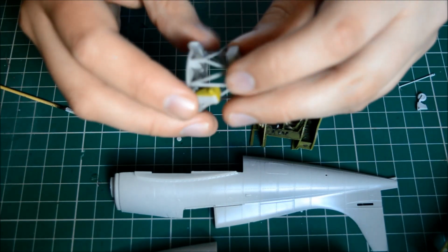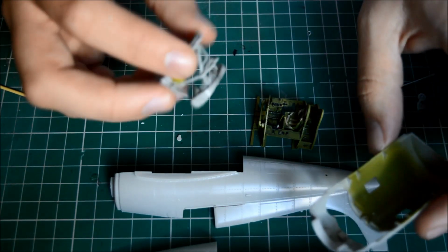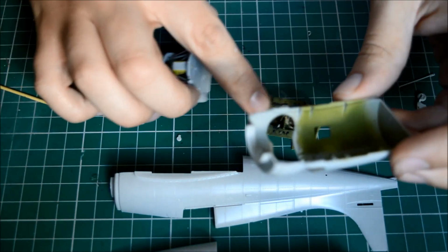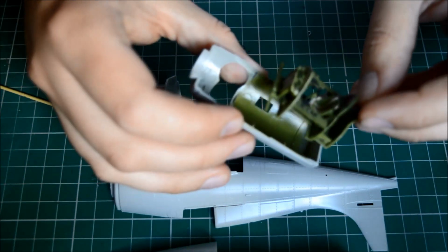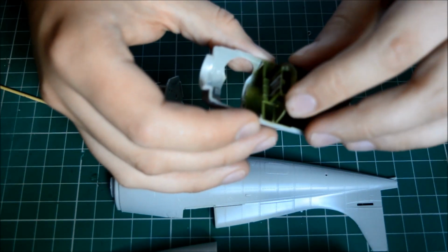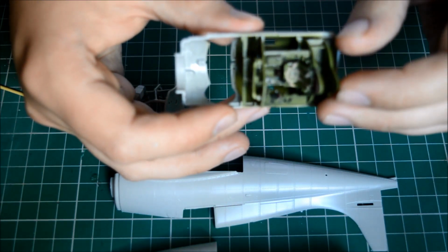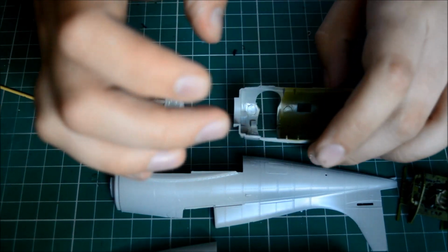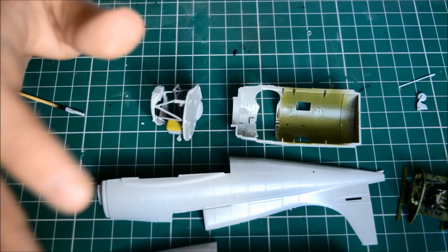It's not a fuel tank obviously, but it's an oil tank of some sort, and that fits directly into this part, both of these two. Now for the actual cockpit, there's no actual holder for it to go in, it just sits in like so. But it can also sink in too far, it can sink in too long, it can do anything. So yeah, there's no proper inset to do. So this is why I'm starting to do all this now and get it over with.